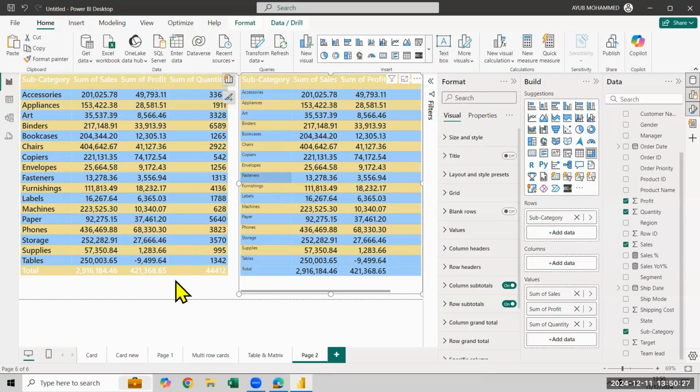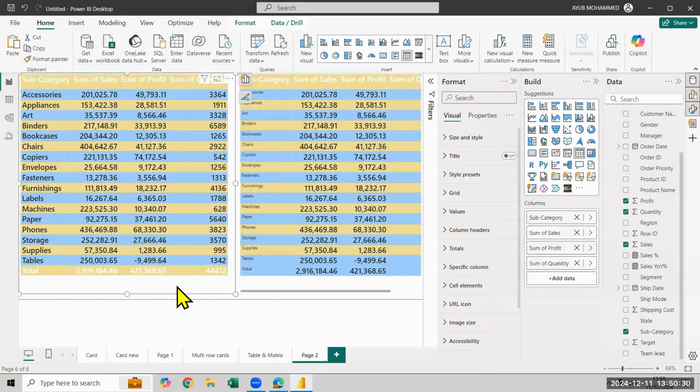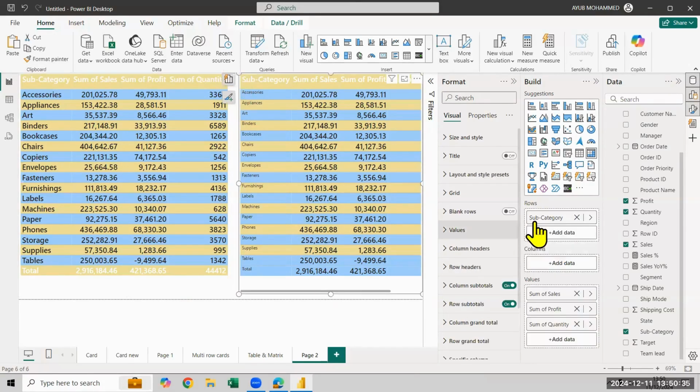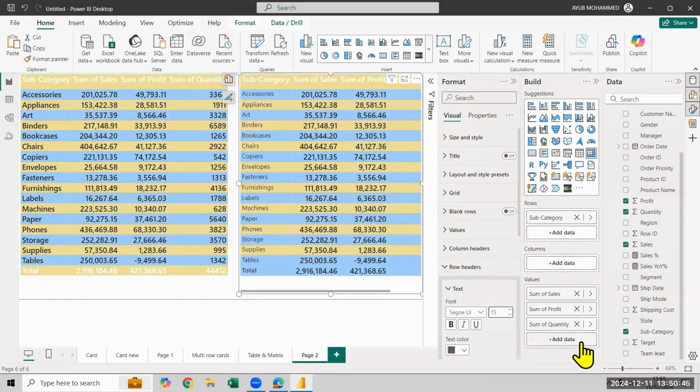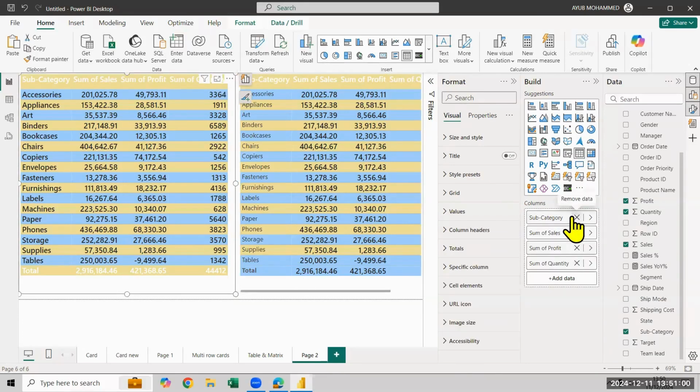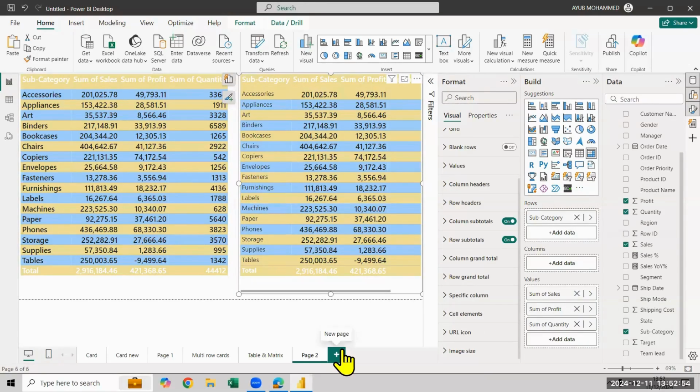A simple condition. Please observe here. When I'm selecting this, what option is it showing you? Okay, when I'm selecting this, where is it showing me subcategory? So I have to go here in the rows and increase the size. Now, can you see that? This is what the difference is. They will ask you, or you need to execute in real time. So at that time, you'll get a hectic part. Try to understand. So here in matrix, you'll get rows. In table, you'll get columns. That is why I said cross check. Now going to the different part.